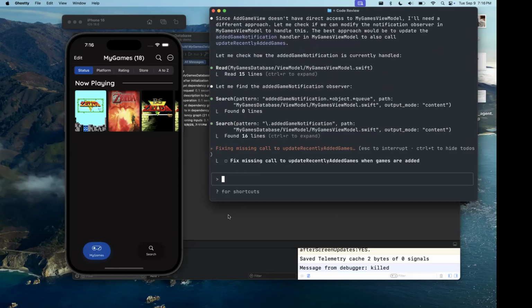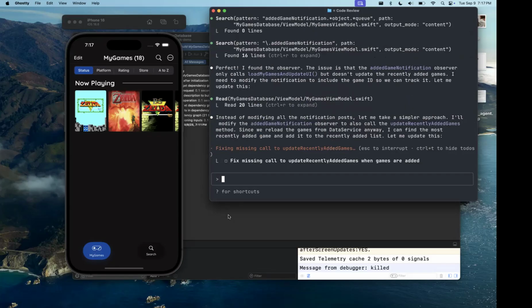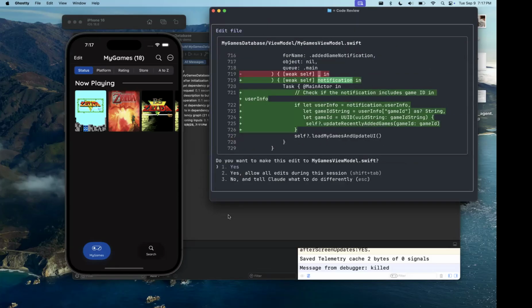Yeah, it's going down a rough path. You can kind of see it happen, right? So it's finding the observer. It's doing a more complicated approach than it needs to.